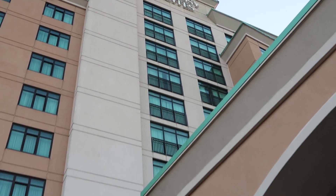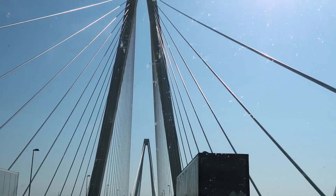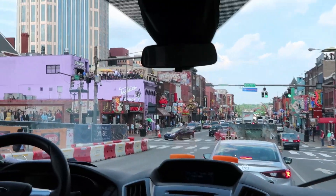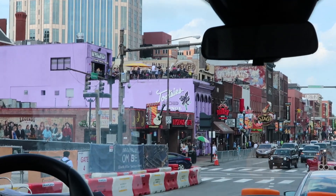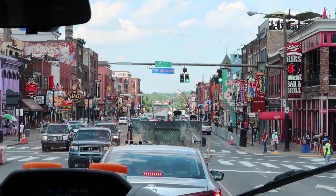We're off on day two of the road trip, driving about six hours to Nashville. We just made it to Nashville, Tennessee, and we're getting dropped off downtown to try to find a tour and then maybe some dinner. Here's the town — the lights and everything you see in the pictures.